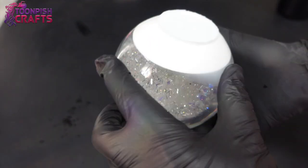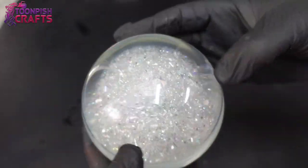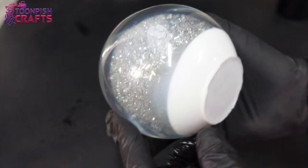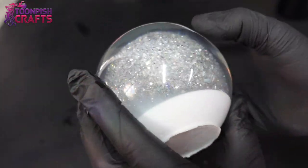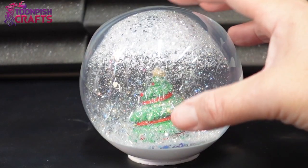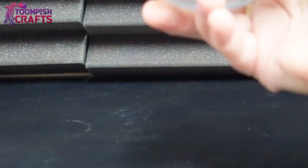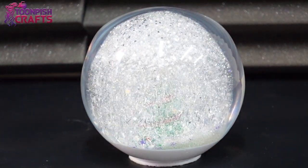Once it was demolded and I shook it around, I realised there was far too much glitter in it. Some of the white had seeped over the clear, so that needed sanding off. But the thing that really struck me was the fact that it had a flat head. Now this is the weight of the resin, the weight of the stones pushing down on the circular mould. It is a thin, cheap mould, and it's not designed to take weight like that.